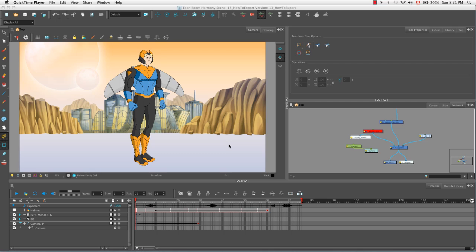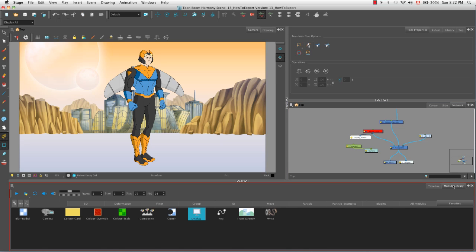So now let's take a look at how to create multiple renders. Just like you can add multiple display modules in the network view, you can also add multiple write modules, and not just to different elements, but you can add multiple write modules to the same composite in order to render different types of exports for the same module or scene.